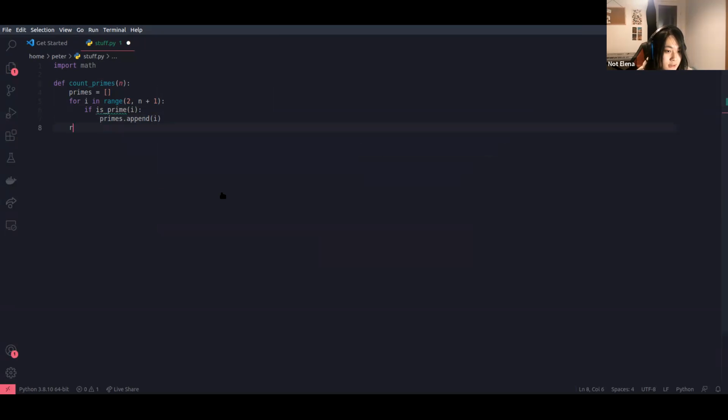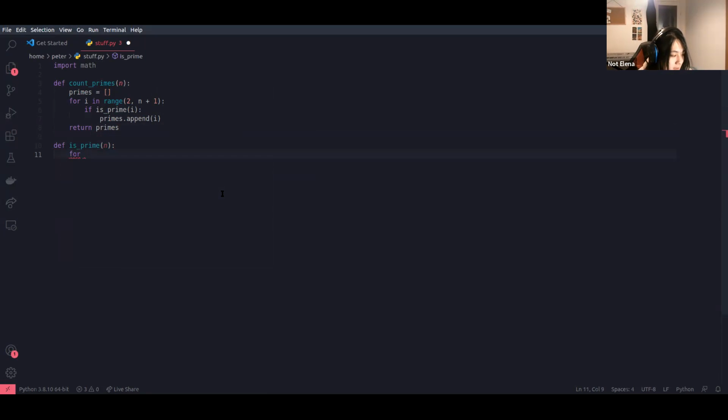And I can say return primes, which now means I need to implement a function called def isPrime. This should return whether or not the number is prime. For the time being, I will do a relatively simple thing. The easy one to do is we just need a for loop, right?